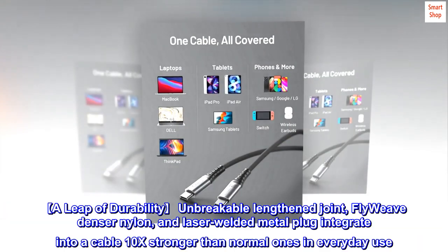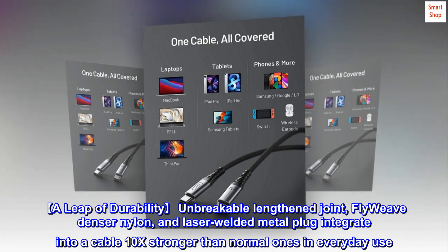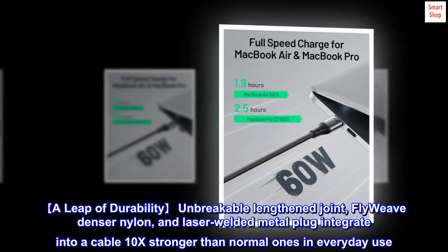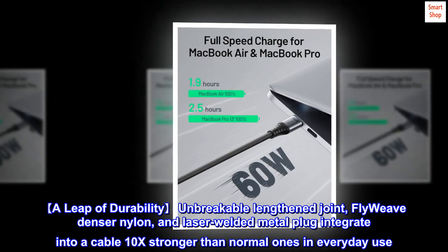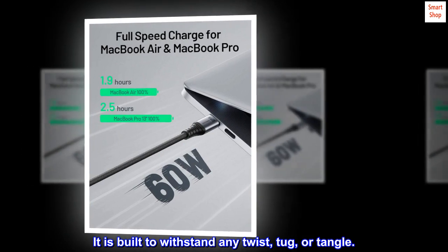A leap of durability. Unbreakable lengthened joint, FlyWeave denser nylon, and laser welded metal plug integrate into a cable 10x stronger than normal ones in everyday use. It is built to withstand any twist, tug, or tangle.